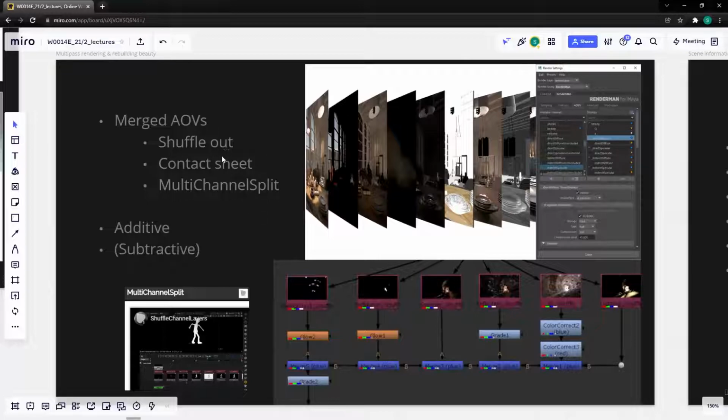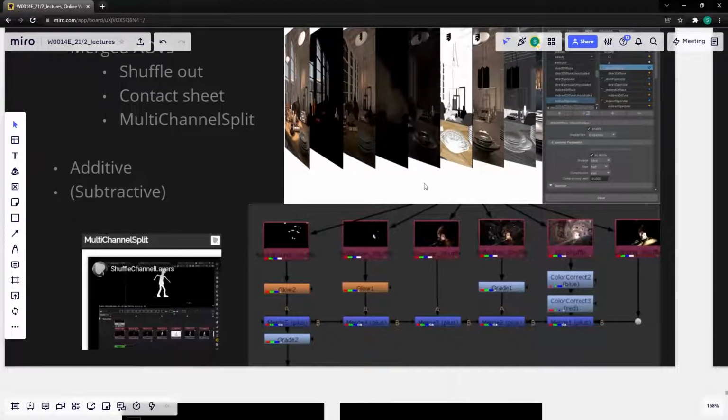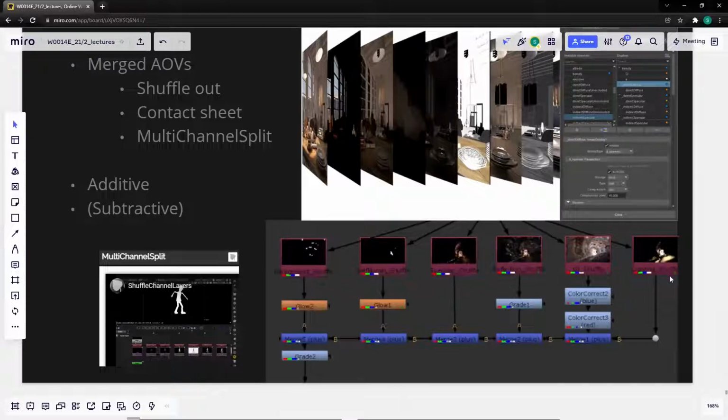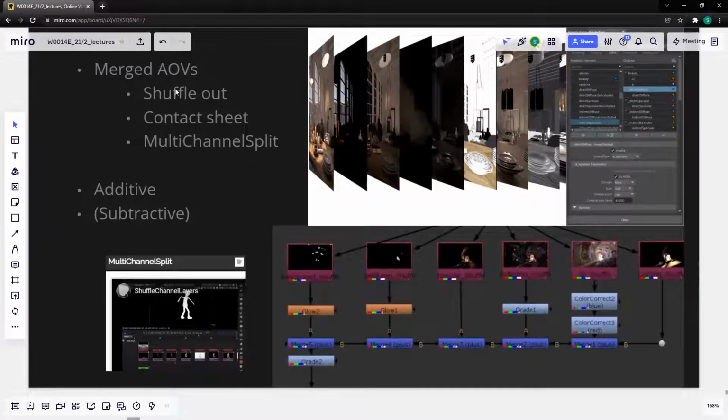But then we would get all these versions of an image, all merged into a single file. So the first order of business when working in Nuke or something would be to shuffle them out so we separate those, so we can see them each on their own. Maybe using a few various options.